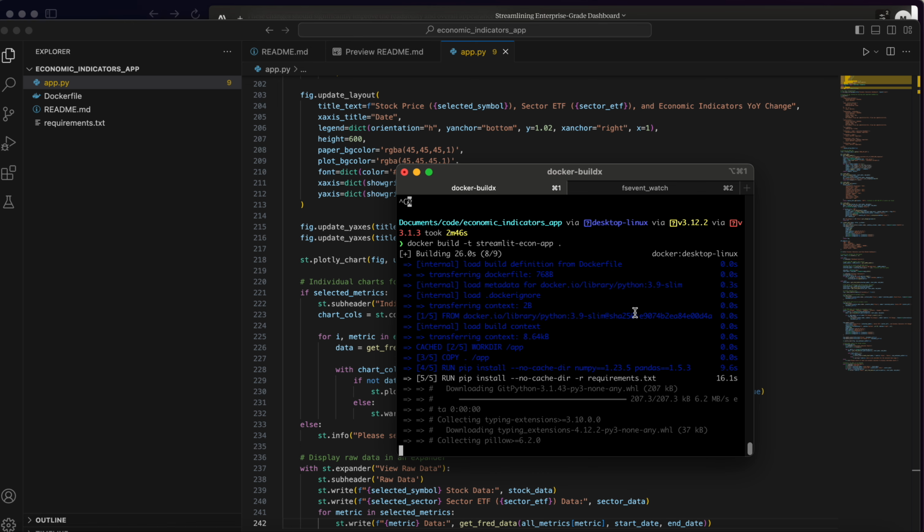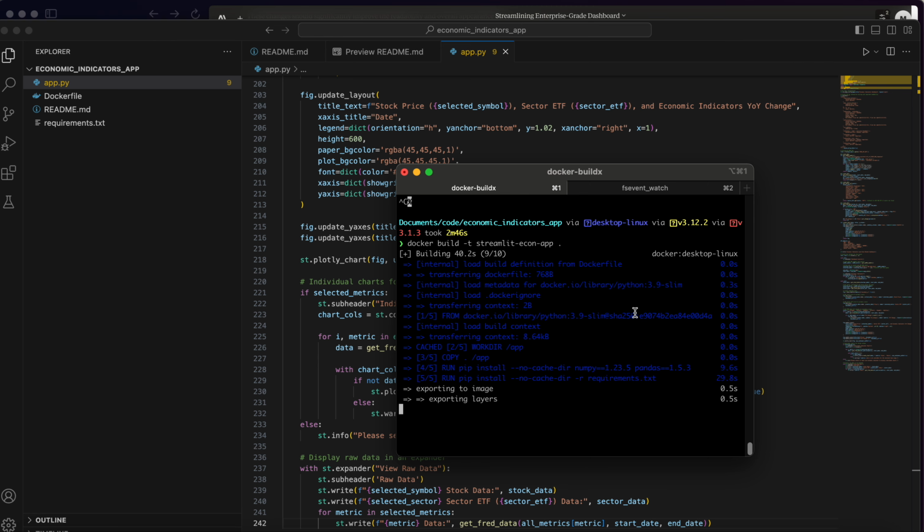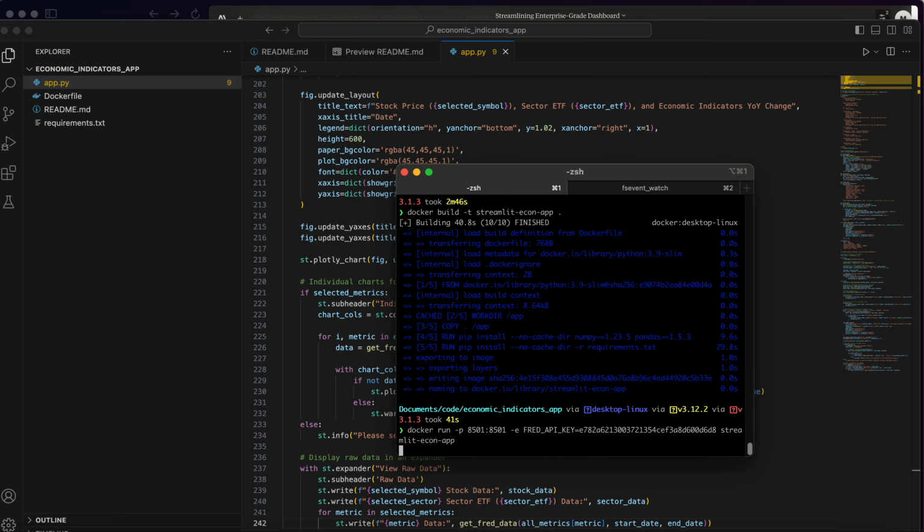Again, this is probably one area where I could make some improvements: the Dockerfile could be better here. It doesn't really have to do this stuff every time. Okay, let's run it, see what happens.